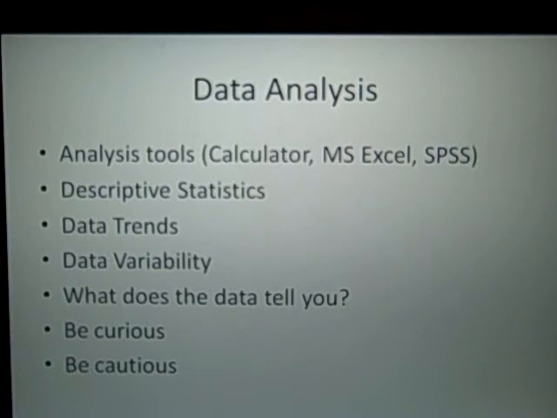So as you look at your data, ask yourself what the data tells you. Be curious about what you can find out from the data. Maybe there's more variability than you thought. What does that tell you about your situation? Maybe the numbers are higher or lower than you might have thought. Why is that? But also be cautious and not read too much into the data, because this could lead you astray in making false claims that maybe just happened by randomness.